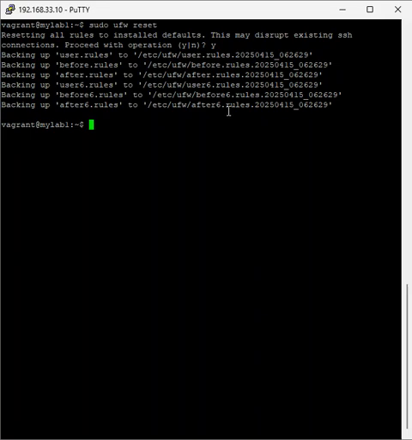So we've done that successfully. What we've done will disable UFW and clear any old rules. This is perfect for avoiding conflicts when setting up new rules. It's just like doing it afresh.